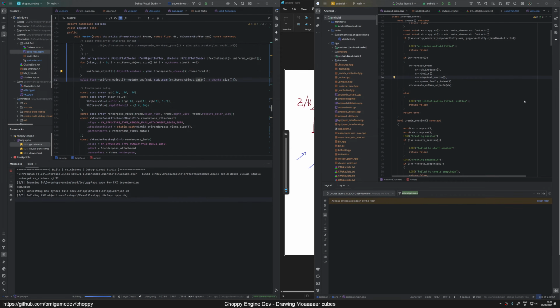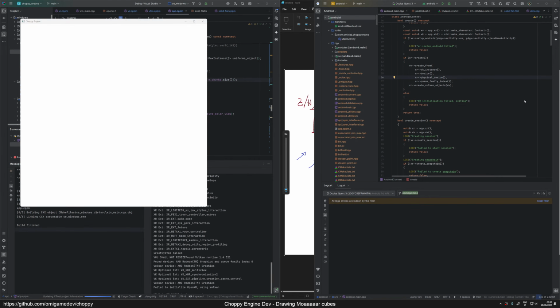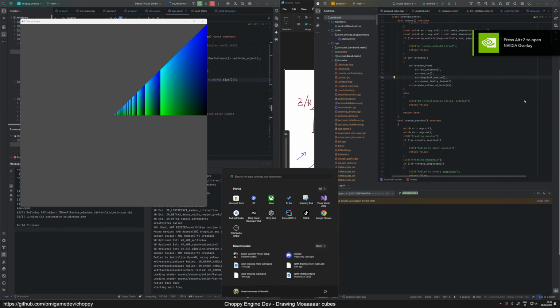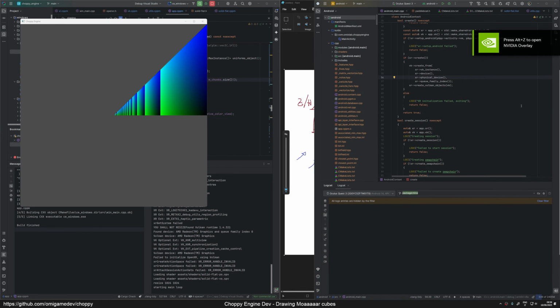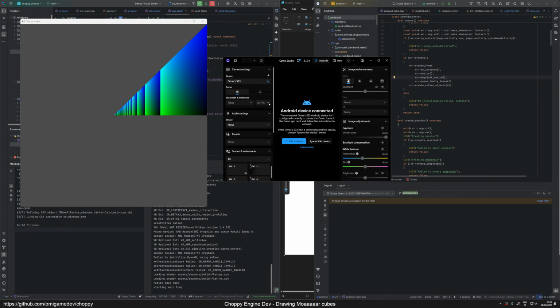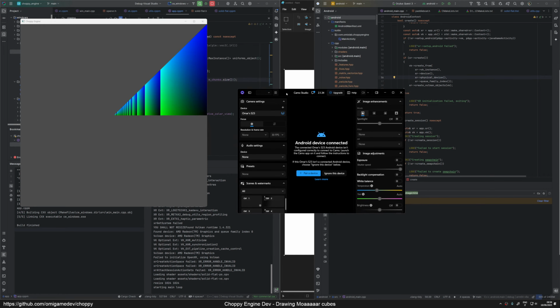Yeah, my webcam is broken. Well, it's not even a webcam. It's just my phone. Let's see if I can get it back. It's just connected to my phone, but it sometimes just breaks. Not connected.